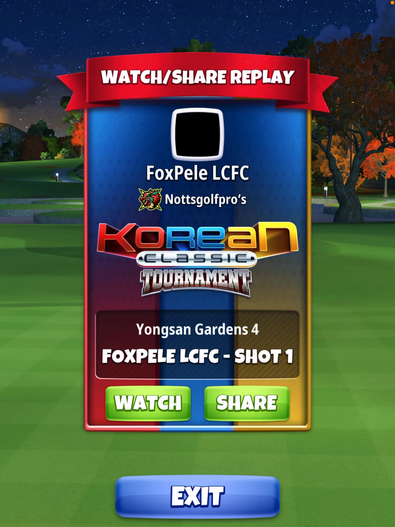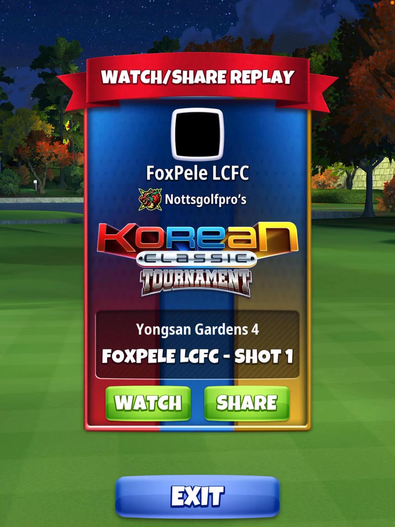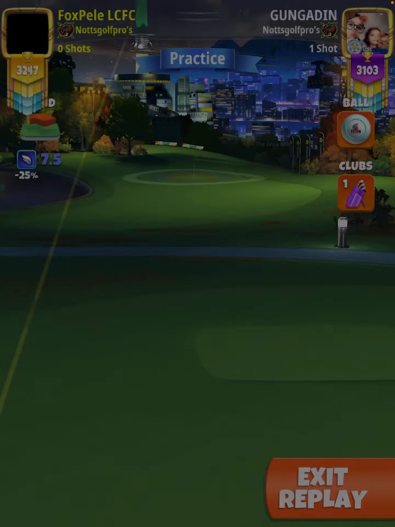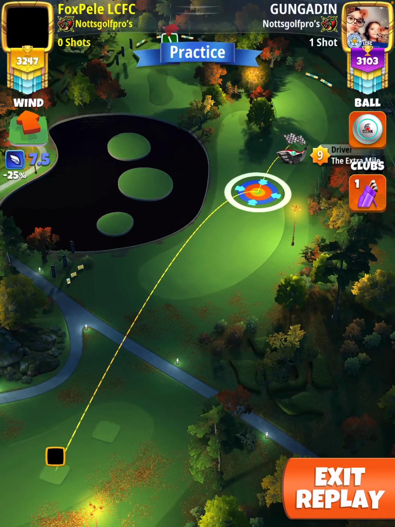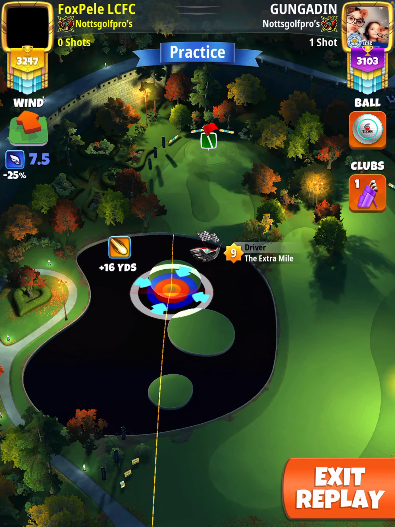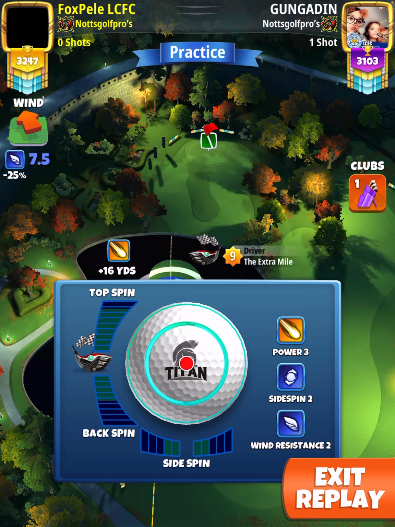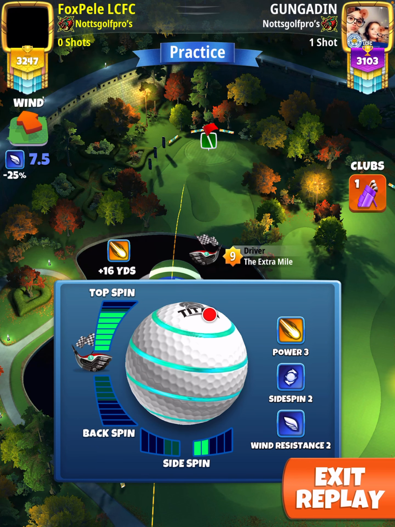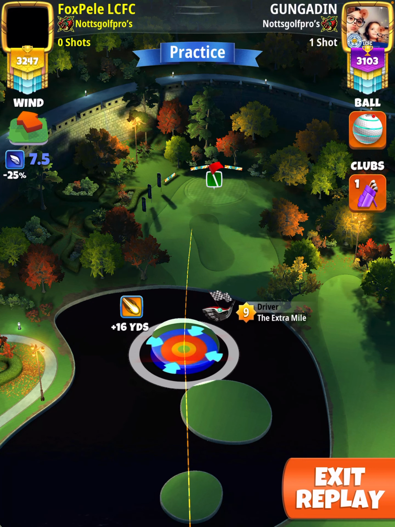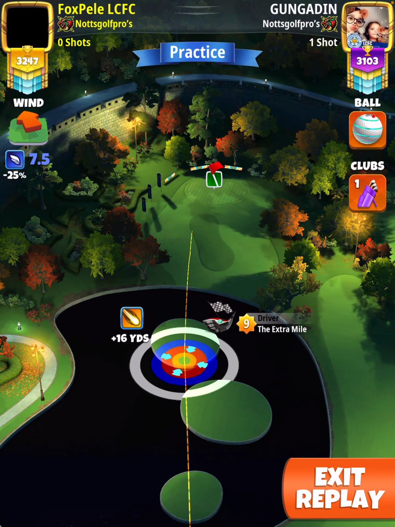I'll show you three replays, three different balls. The elevation for the drive is 10%, as is per usual. So with the Titan, max top to right, max distance of the club, obviously. Notice how I have the ball guide, like just there.